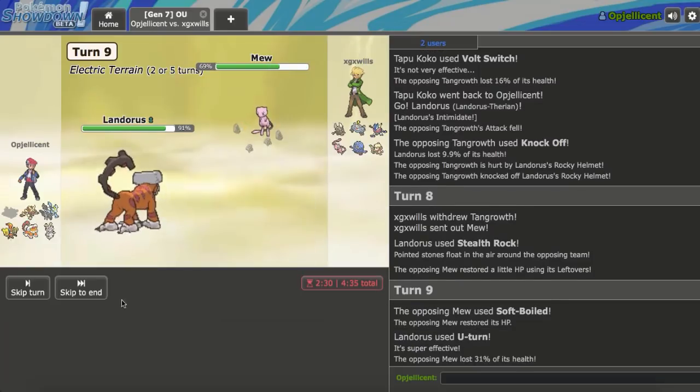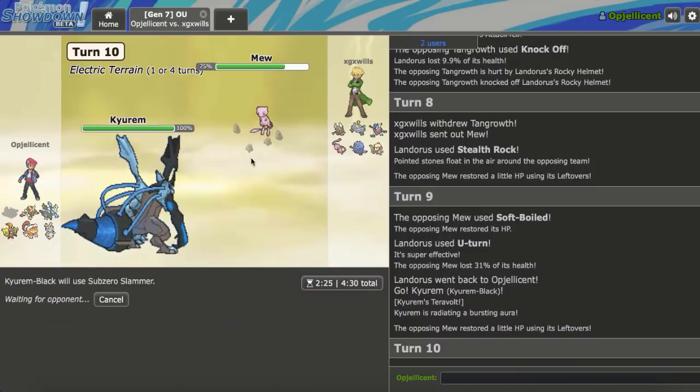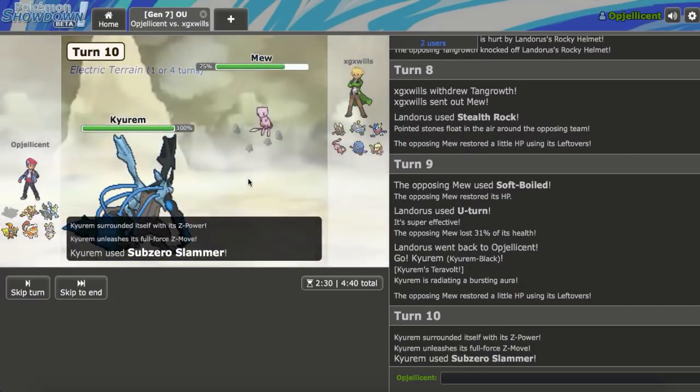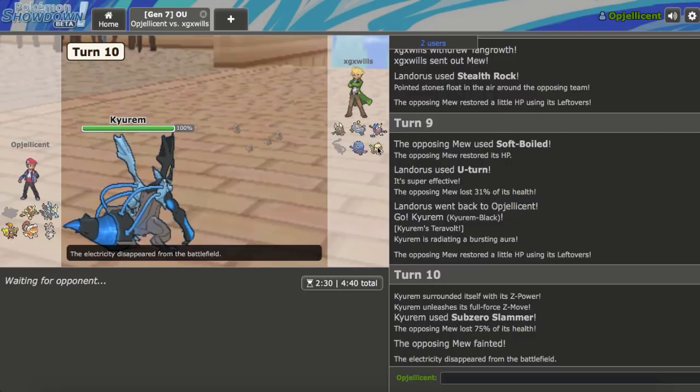He's going to Soft-Boiled, which is fine. I go Kyurem now and get a kill. And we broke Smeargle's thingy, so he definitely misplayed right there, because I get to Sub-Zero Slammer right here and guaranteed get a kill. It's definitely knocking this thing out. And now he's really weak to my Lopunny. He can't get up Webs or Rocks at Smeargle because that just goes down when it comes out.